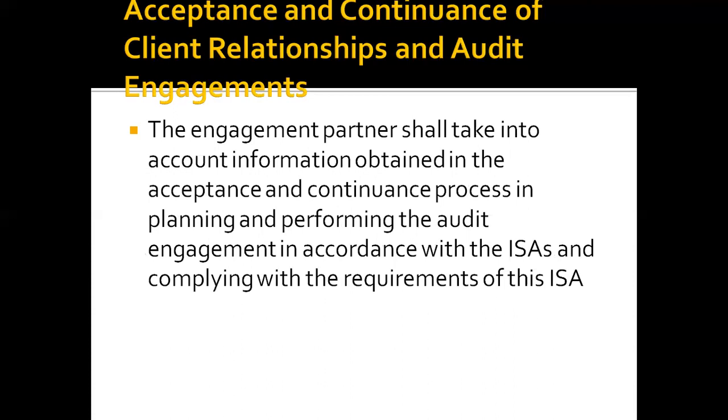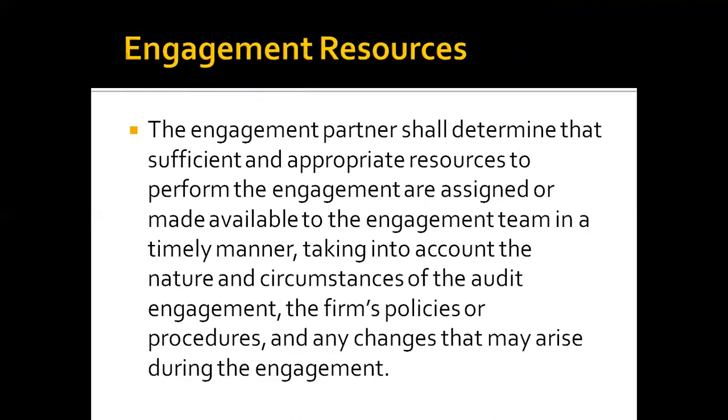All right, the engagement partner should take into account information obtained in the acceptance and continuance process in planning and performing the audit engagement in accordance with the International Standards on Auditing and complying with the requirements of the international standards. Okay, engagement resources. The engagement partner shall determine that sufficient and appropriate resources to perform the engagement are assigned or made available to the engagement team in a timely manner, taking into account the nature and circumstances of the audit engagement, the firm's policies or procedures, and anything that may arise from the engagement.